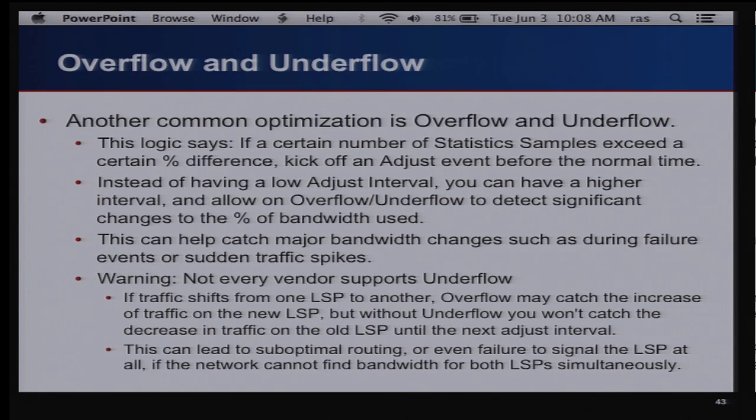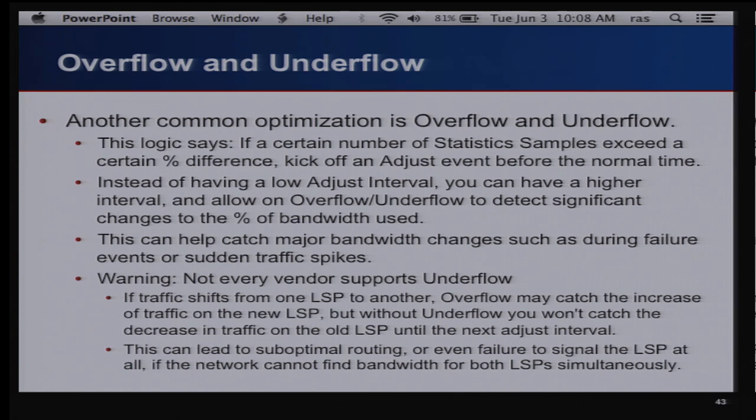And that's overflow. An underflow is the same logic in reverse. It's the ability to detect that it's significantly decreased and that you might need to go out and recover bandwidth. Underflow is actually relatively new, so there's a lot of vendors that still don't support it or support it well or fully. I think Juniper finally just added it. It's in XR. I don't think it's actually in regular iOS, or it wasn't the last time I looked.